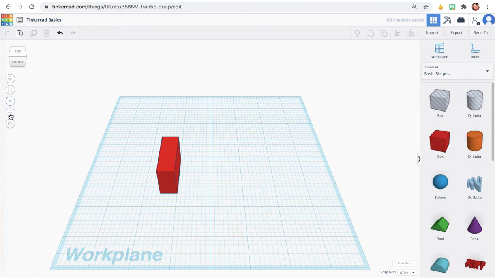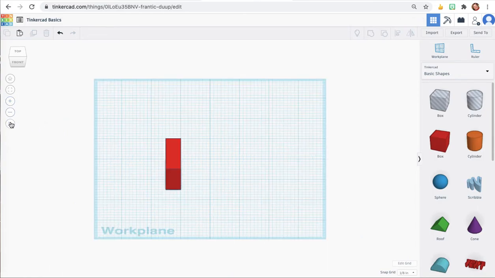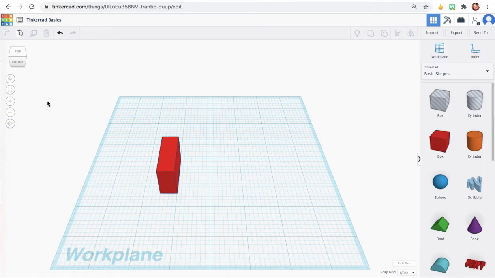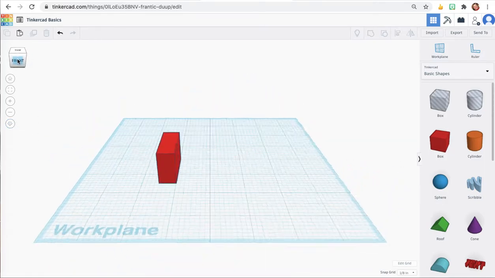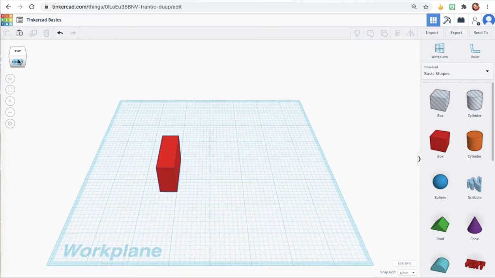Okay, so these right here, zoom in, zoom out. This one just gives you a flat view or a 3D view. I usually keep that 3D. This is your view cube to look all around. So play around with some of the different controls over here and just get used to using those and how you'd manipulate them. Okay, hopefully you're all good there. Pause the video if you need some more time.